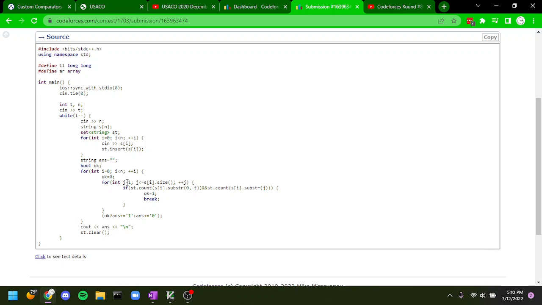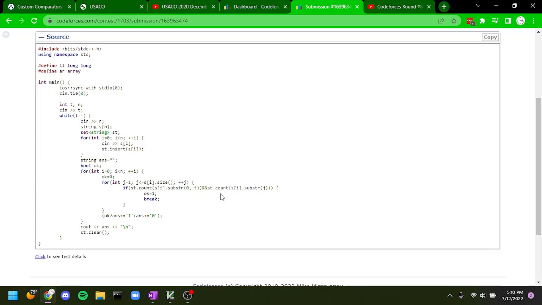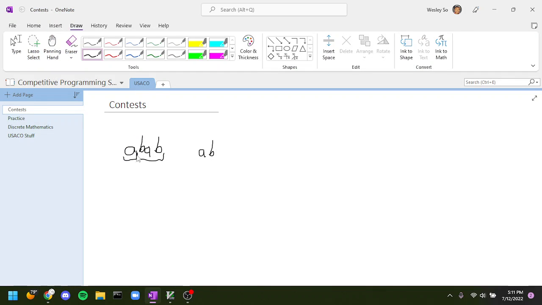So j would be one letter in the first loop. It would go from 0, which is this index, and one letter, which is A. So that would be A. So it checks if there's an A, and also a B, because of what the second part does right here. If there's only one argument, it checks from that index till the end of the string. That index would be 1, this B, all the way to the end.